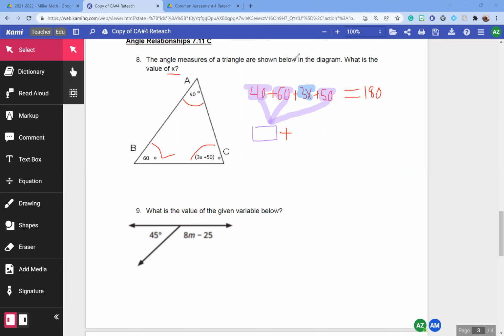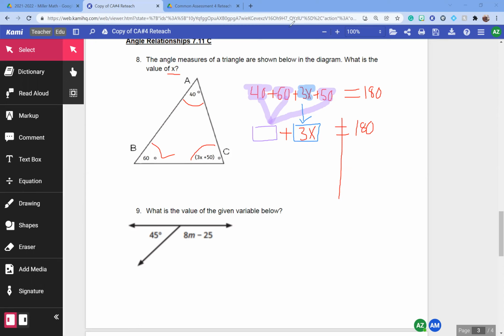Plus the one that has a variable with it. This one right here, I'm just going to bring it straight down because I don't have anything to put it together with. This other side stays the same. So over here, 3x plus whatever I get when I add these three numbers. Before I go ahead and start solving, I'm going to separate so that I can divide both of my parts.